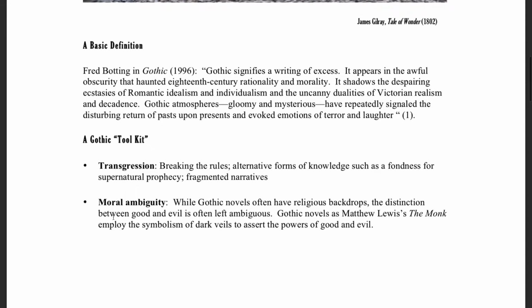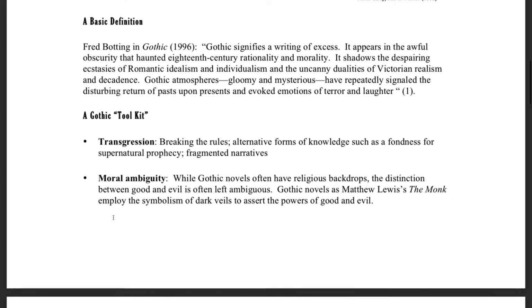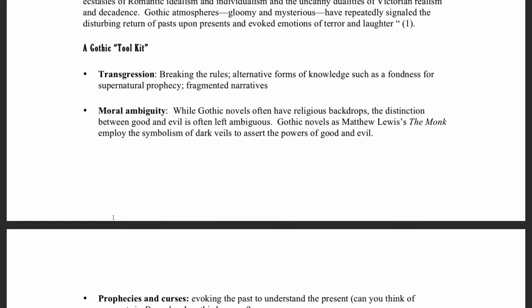Transgression is a feature that is shared by Gothic novels in particular. And even though this is an epistolary novel that doesn't fit neatly into the Gothic form, it shares these features. In the case of Frankenstein, the most obvious transgression is Victor's in his attempt to create the monster or the creature. Moral ambiguity means that something in this text is playing with conceptions of good and evil, blurring the lines and refusing to make a clear distinction between what is good and what is evil, so a lack of moral absolutes.